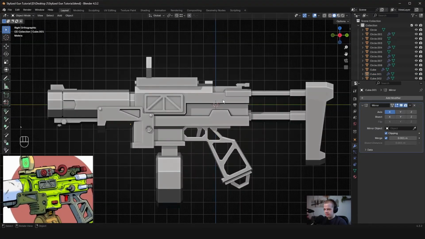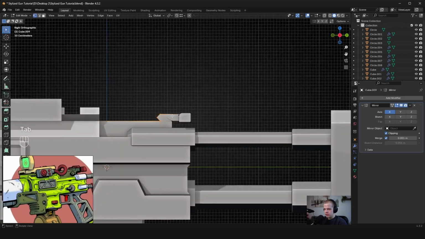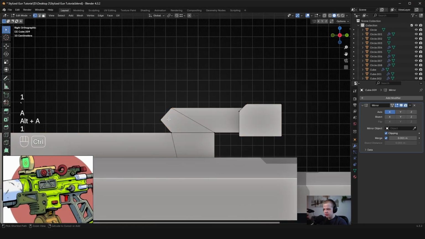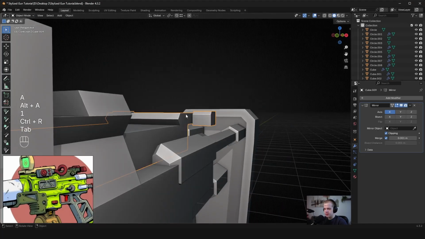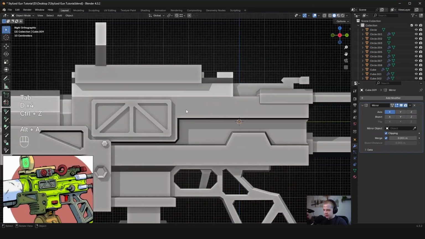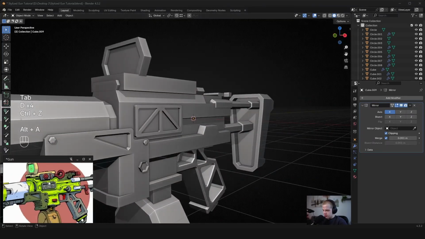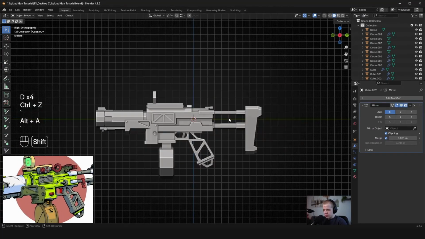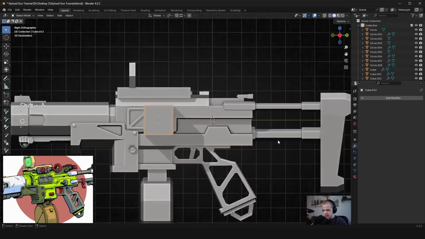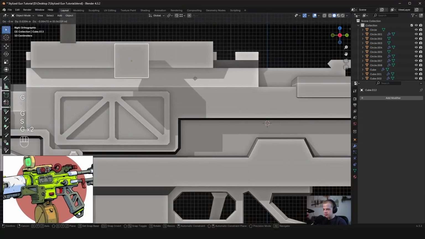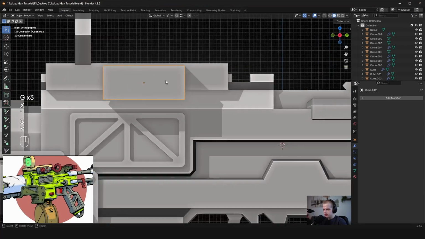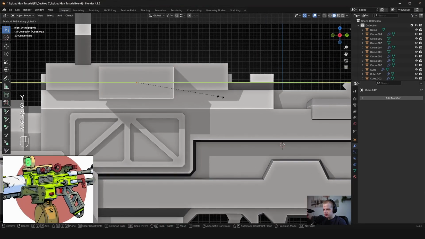Okay, one thing I wanted to do was, oh, we didn't actually do a triangle. Yeah, I was gonna say if we had an edge going along here, we could kind of push it out to give it a little bit of extra detail. But fine. So yeah, we need a little box over there. So let's go Shift A cube, and then line it up here. Scale it down. GX, push it in. Scale Y, so something like this should be good.